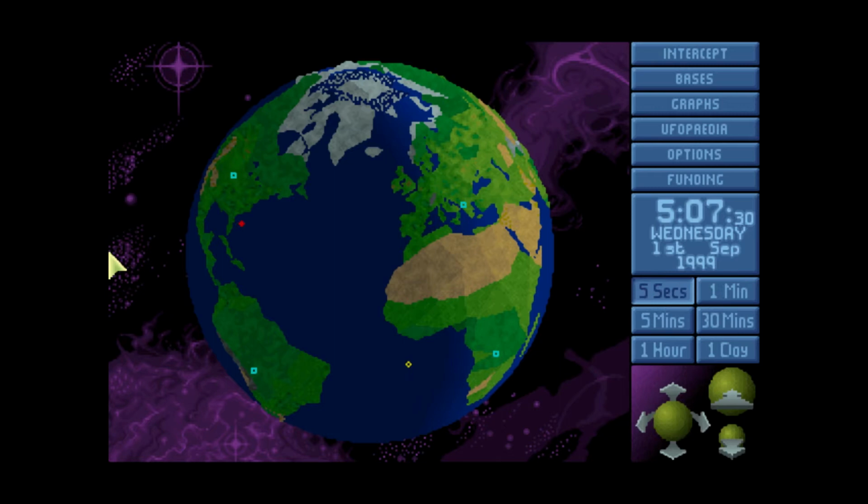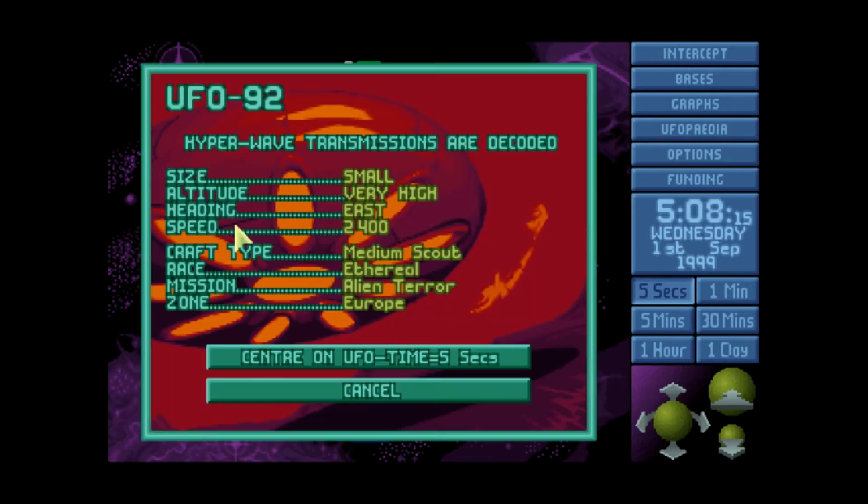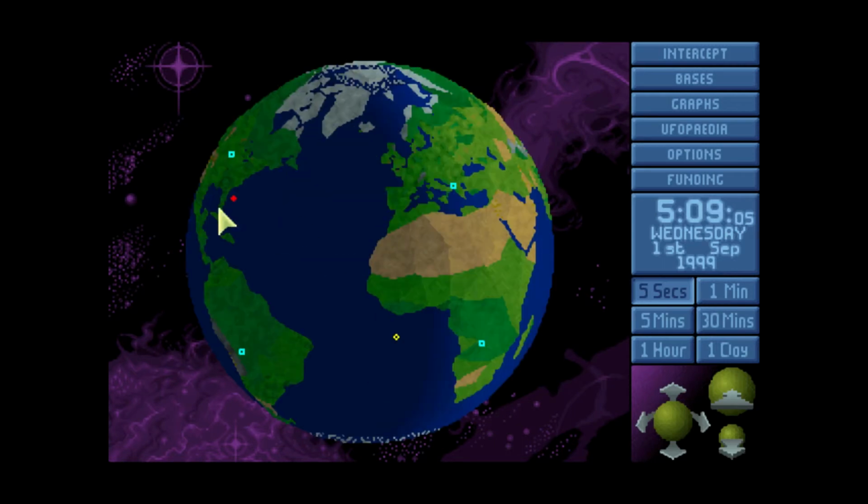Did it slow down? No, 2400. Okay, so no matter. We can't use the regular interceptors to intercept it, because they have a speed of 2100, I believe. So we'll just have to wait for that one to enter European airspace, so to speak.